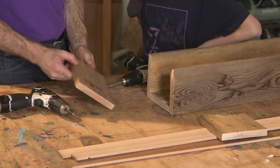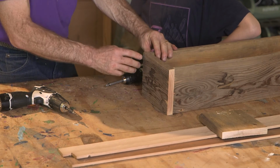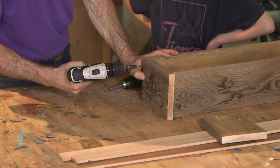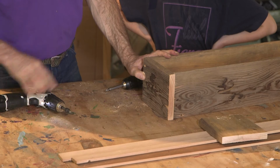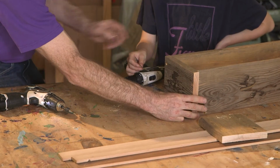Next we'll put the ends on. And I'm going to have to flex these pieces just a little bit, so we'll start in this upper corner with a hole. I come down an inch, and then I'm down 1 inch, and I'm over 3/8 of an inch. Can you get that?